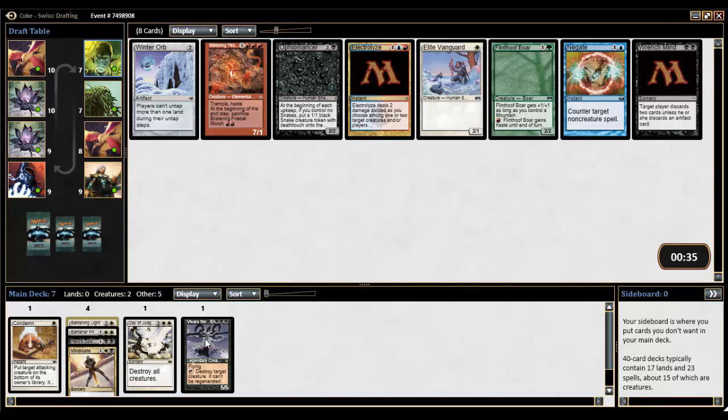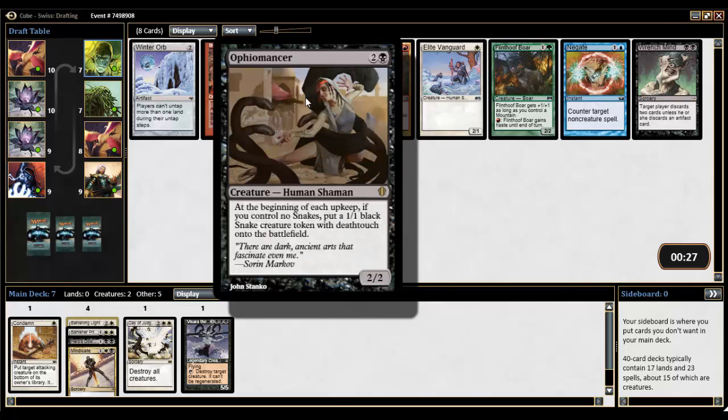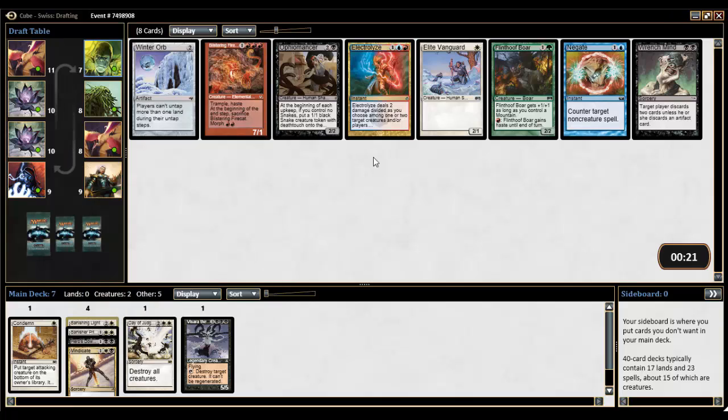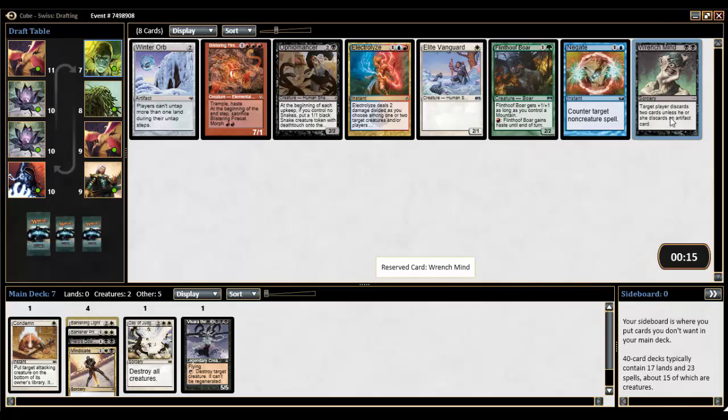Currently our win condition is kill everything and get Visara out. Ophiomancer: at the beginning of each upkeep, if you control no snakes, you get a snake. Interesting. Winter Orb: players can't untap more than one land during their untap step. There's a lot of those cards going around. Wrench Mind: target player discards two cards unless he or she discards an artifact.